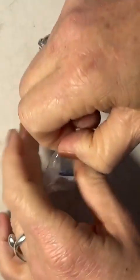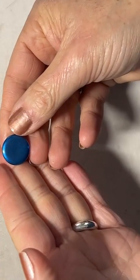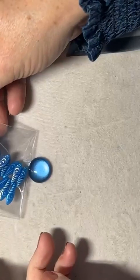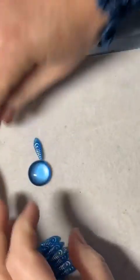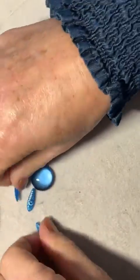So these are 18mm. They're a nice feeling weight. They've got a blue back on them. And she's also given me some really nice indigo laser matte etched dagger beads. So straight away I can see that these will be a really nice sort of fringe piece around. You can see how they'll fit really nicely around a piece like this.